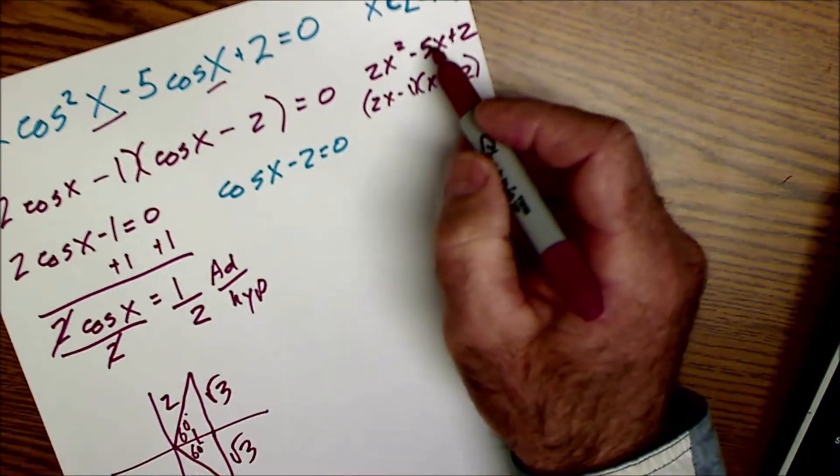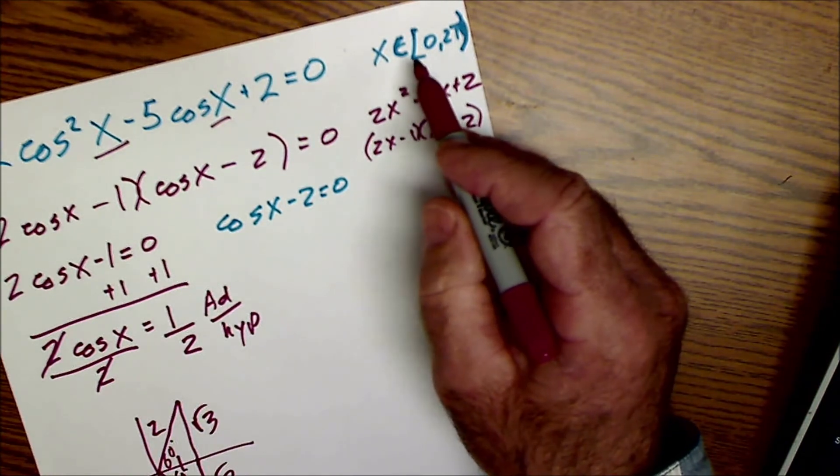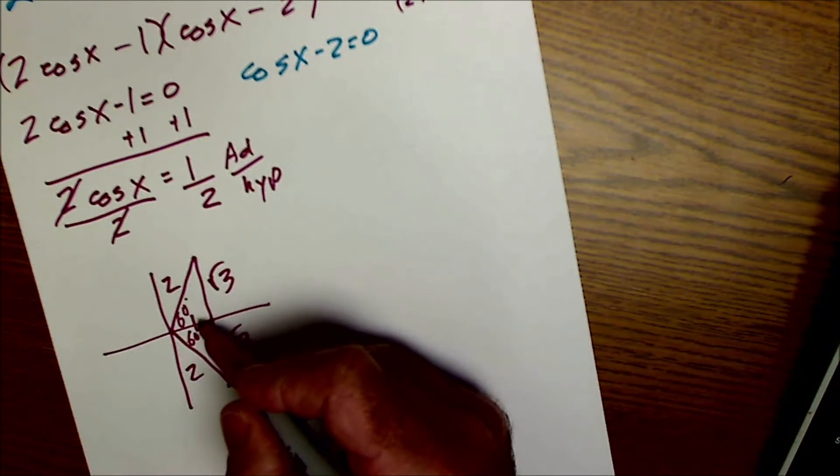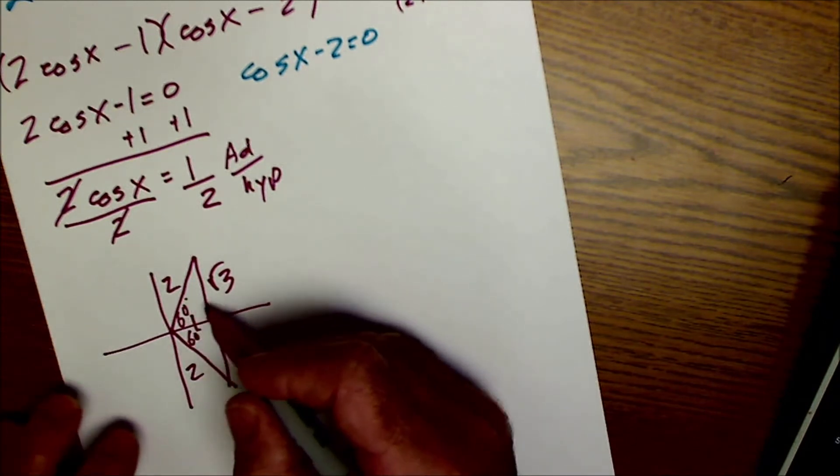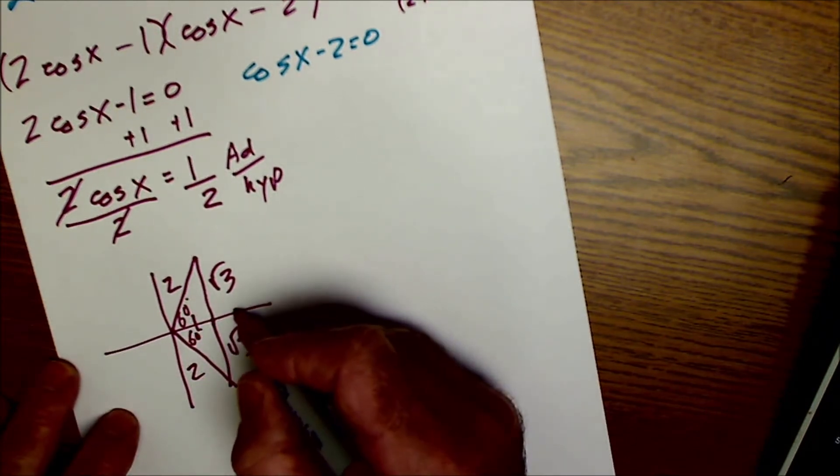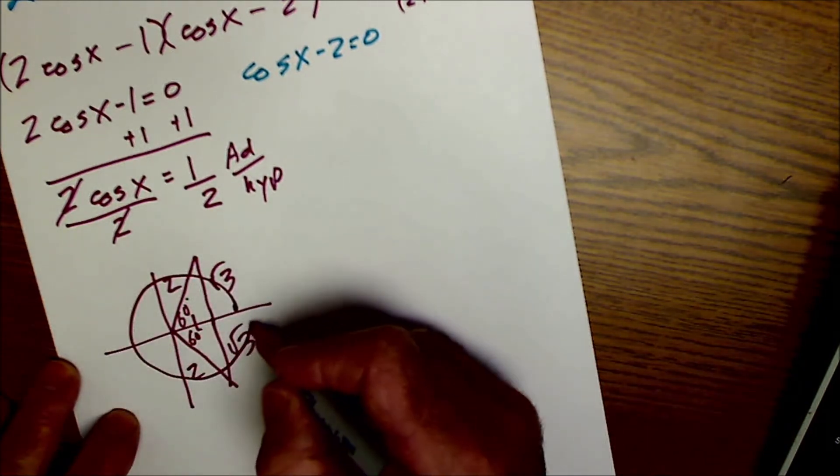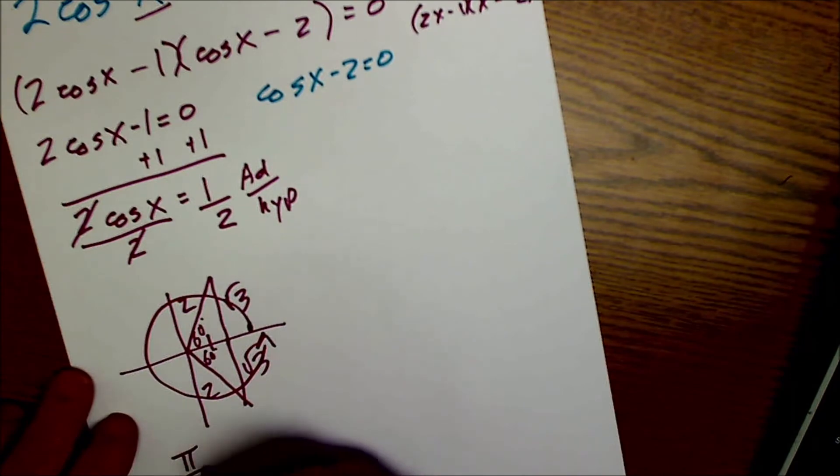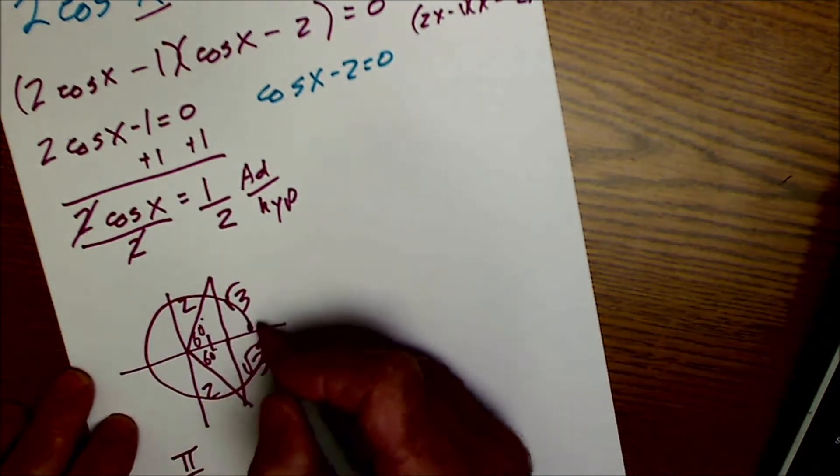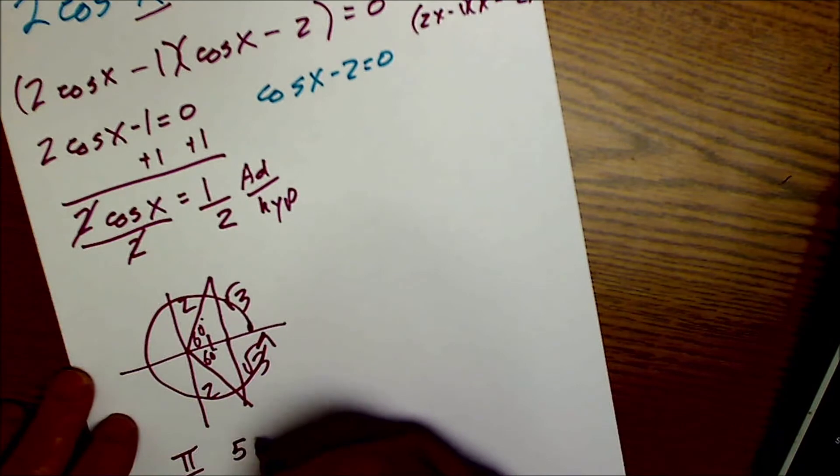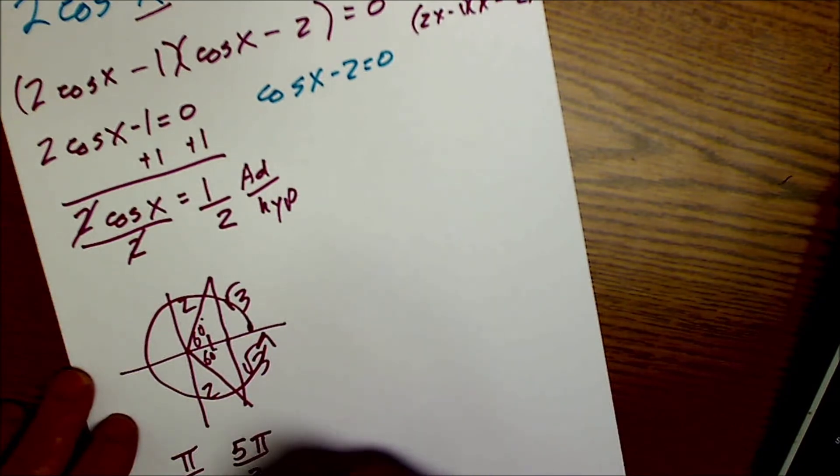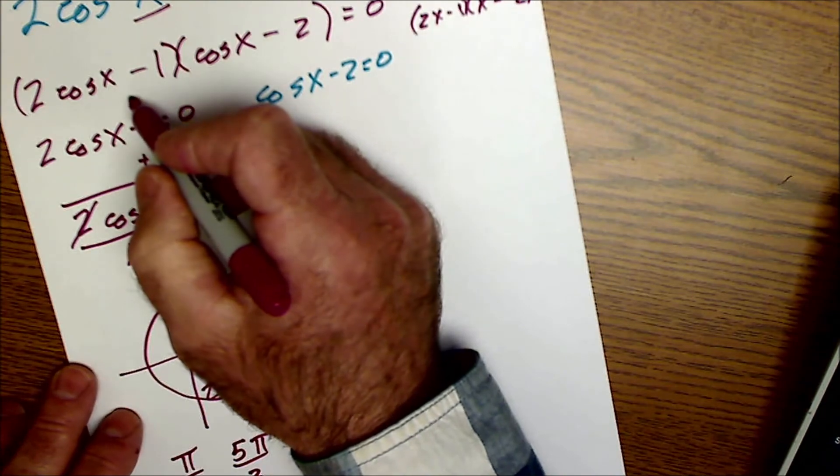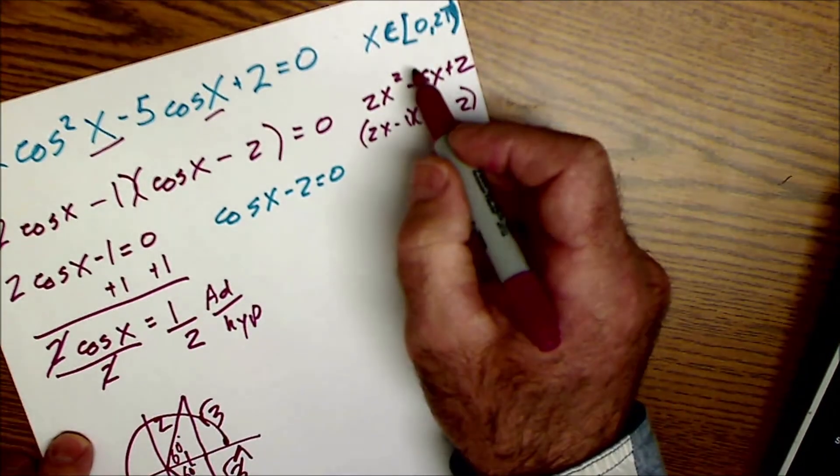Then my domain, x, is an element of the set 0 to 2 pi. So I have to convert these to radians, pi over 3. And I only want the ones from 0 to 2 pi. So this solution here would be the 1 third pi, 60 degrees. And then 300 degrees is 5 pi over 3. So those are the two solutions from this side of the 0 sum property in this given domain.